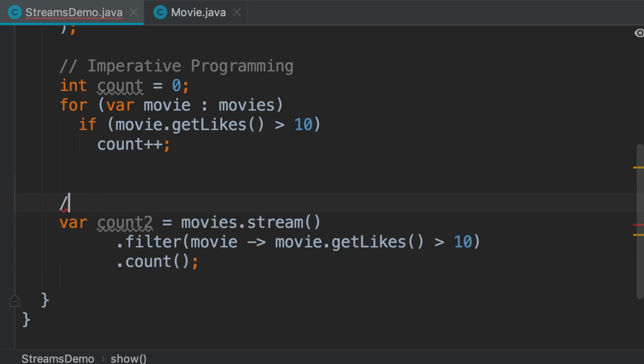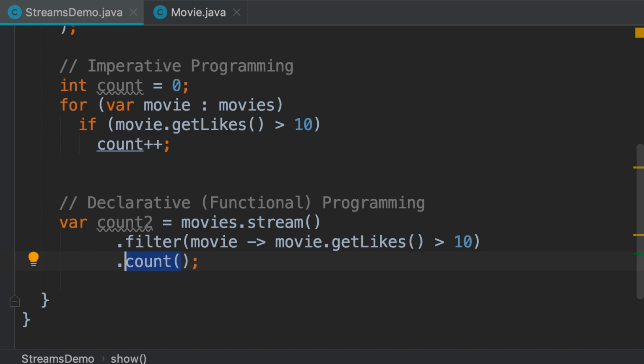What we have here is an example of declarative, or more accurately, functional programming. Because we have a bunch of functions like filter and count, we're composing these to express a complex logic. Now, as you can see in this example, we don't have instructions that specify how something should be done. We're purely expressing what needs to be done. We're saying we want to filter based on this condition, and we want to count. We don't have statements like setting the counter to 0 and then incrementing it. So this is the difference between imperative and declarative programming.